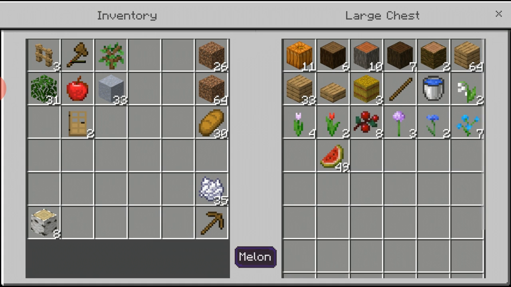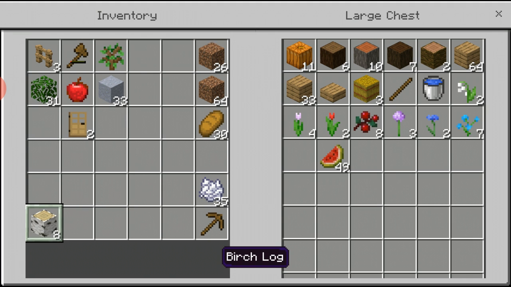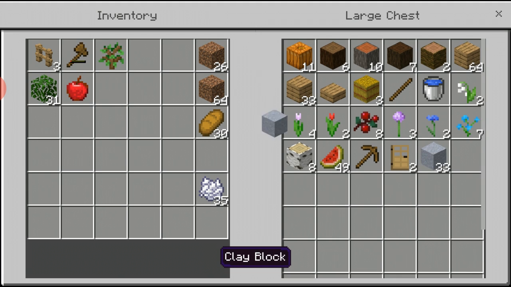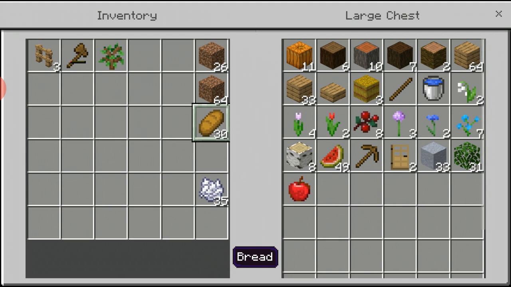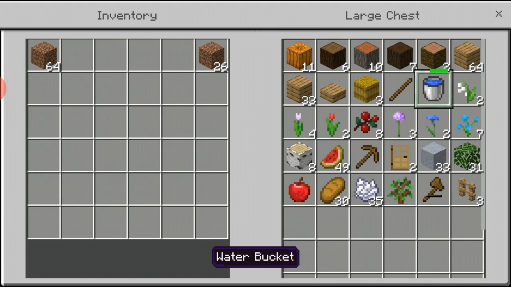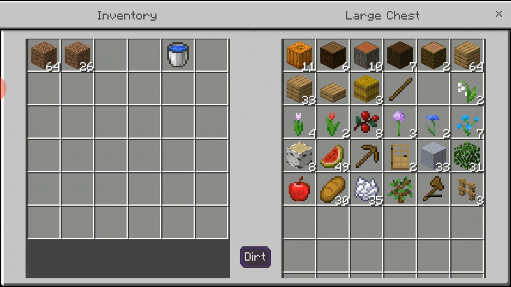I've got bone meal here. Oh wait, I've got melon. Wait, I can make melon. Or I can just plant pumpkins. Let me just put all these stuff in the chest. Okay, get my water bucket. I think I'm gonna get some wood here.